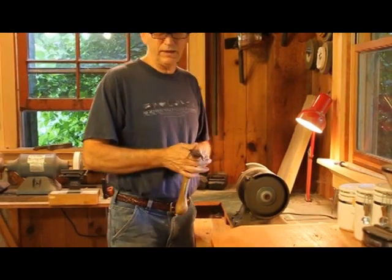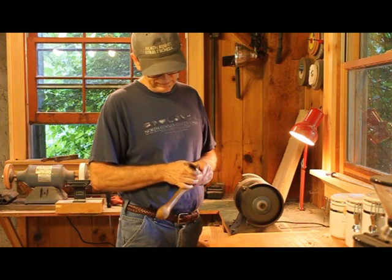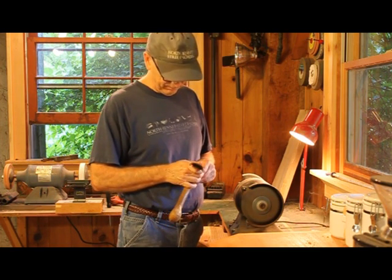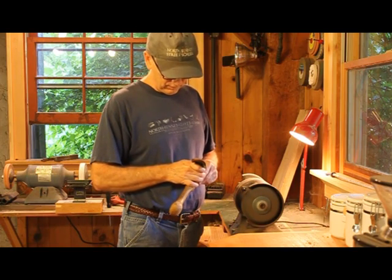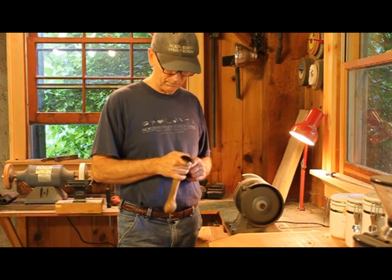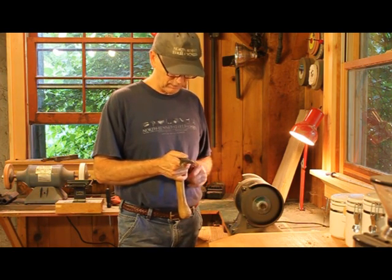So like I said, the biggest danger is dubbing this over, rolling it too far, and it can do it quick. So I only use this on the tools that I just can't really sharpen any other way, or have trouble sharpening, or it takes me a really long time.